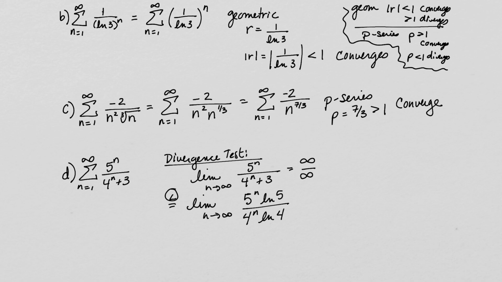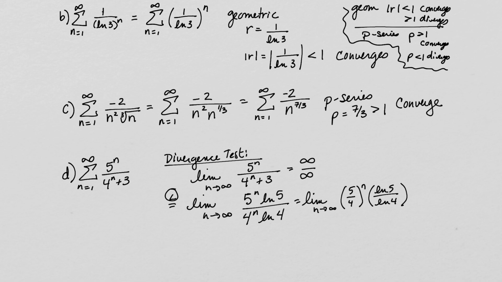And now you might go, gee, Dr. Gorman, you didn't really make that problem any better, because I still have 5 to the n and 4 to the n, so I still have infinity over infinity, and that part's never going to go away. But I did make it better because I got rid of the plus 3, which is what was causing us problems. I can now think of this as the limit as n approaches infinity of 5/4 all raised to the n power times the natural log of 5 over the natural log of 4.